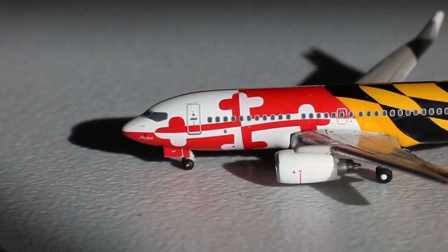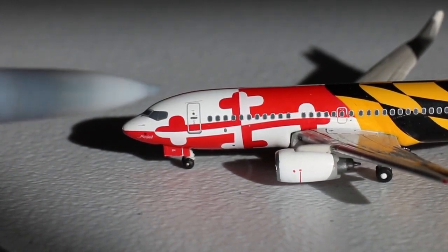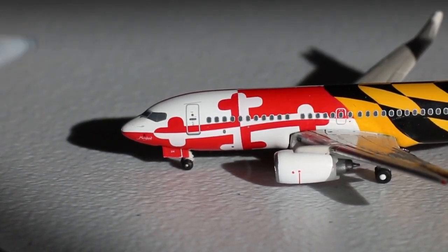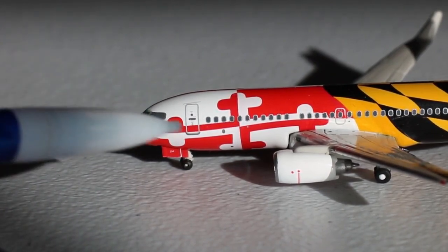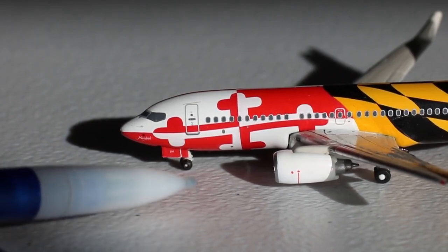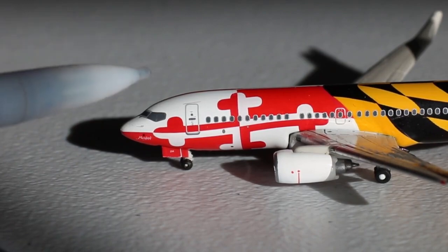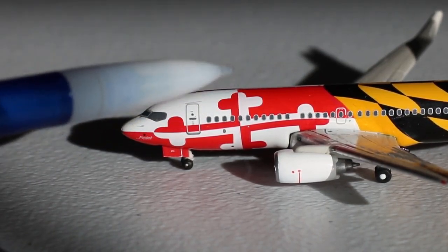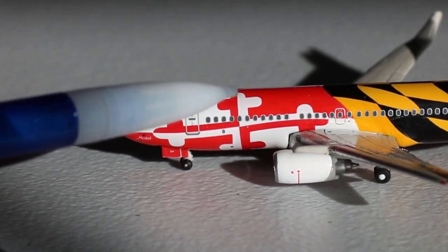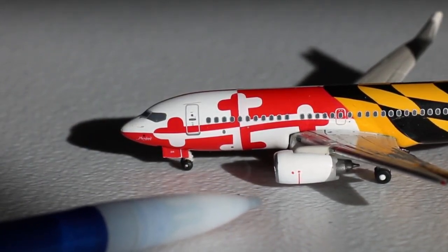Okay, so as you can tell, this obviously represents the Maryland flag, so we're going to see a lot of that here. So we have the cockpit windows and the beautiful nose cone. Then you have the Maryland One titles. I know they're small, but they are there. Here's the landing gear door, and then the nose wheel, and then here's the white-red checkerboard side of the, or not necessarily checkerboard, but whatever you want to call it, puzzle piece, I guess, of the Maryland flag that still remains to this day in the United States of America. Here's our CFM56 engine right there as well.